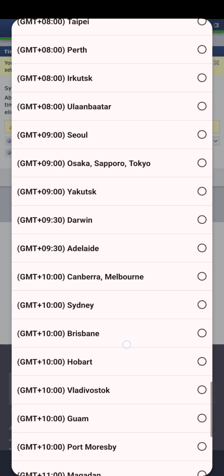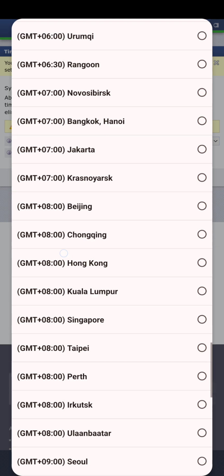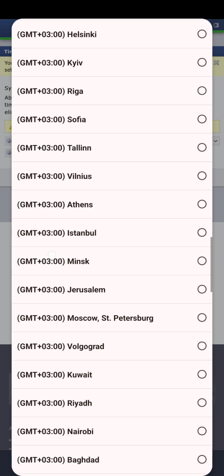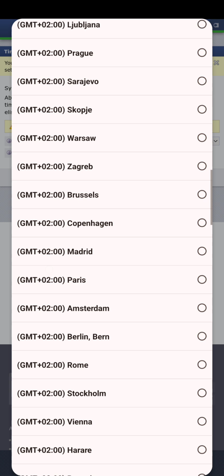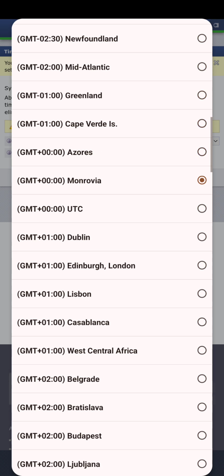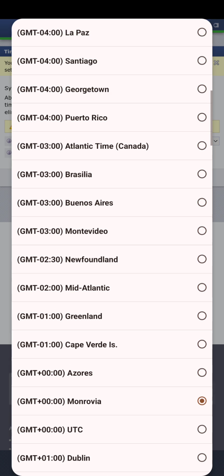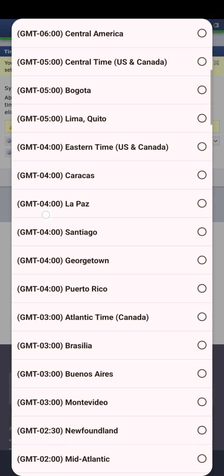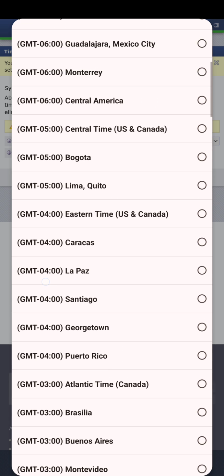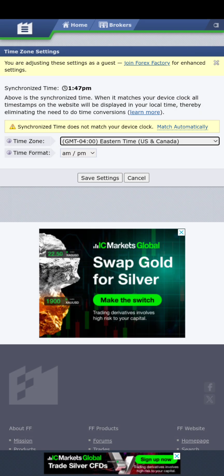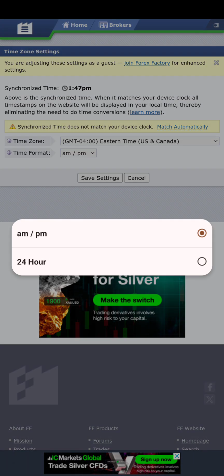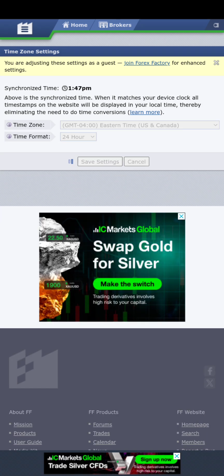So I'm changing it to the New York time frame. So I'm checking this one, US Eastern time frame, and I go to 24 hours, save settings.